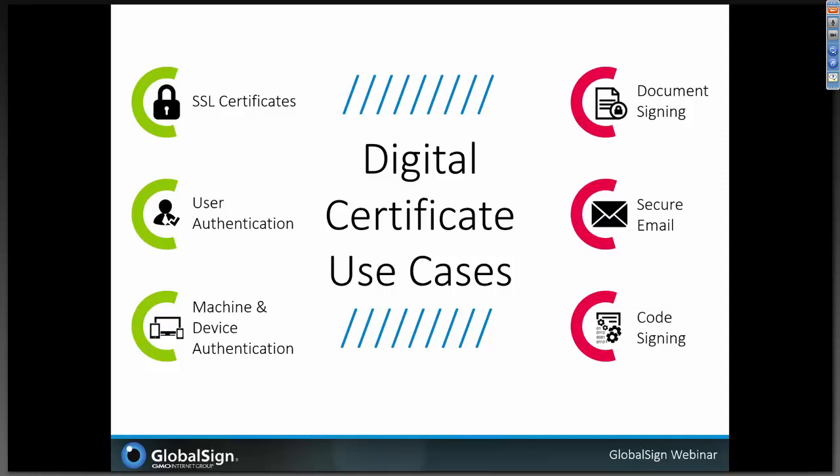We're also seeing organizations in certain industries moving to electronic document signing using digital credentials, because credentials are bound to a particular personal identity. They can be used to sign all kinds of applications such as Microsoft Office, and we have specialized credentials for the Adobe Acrobat environment as well.